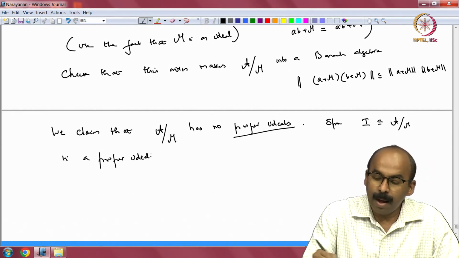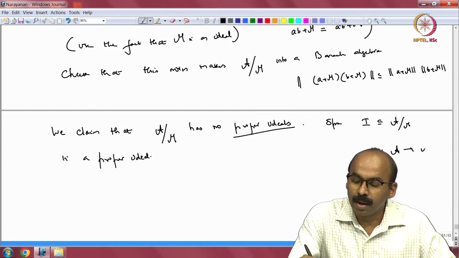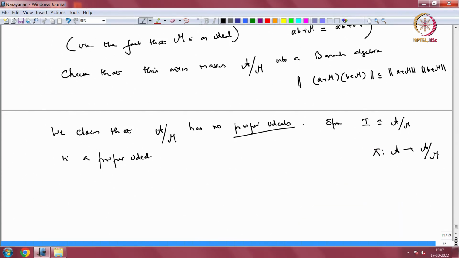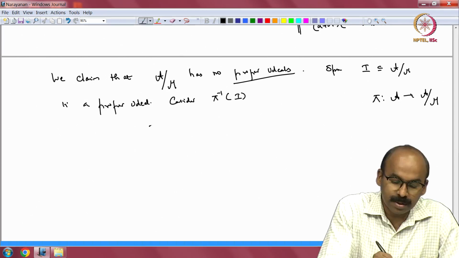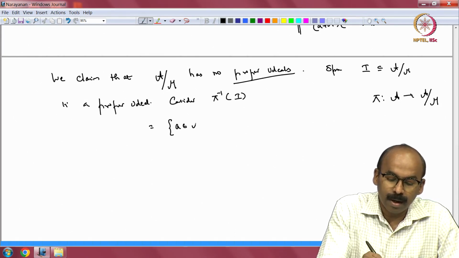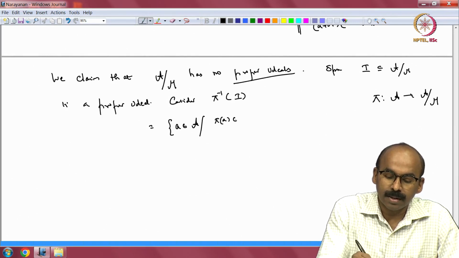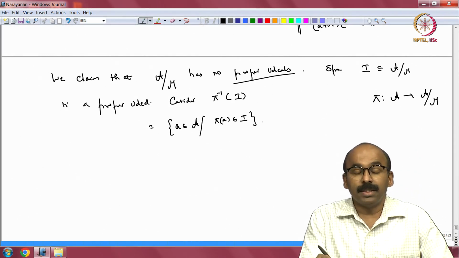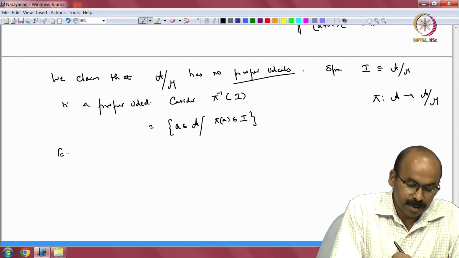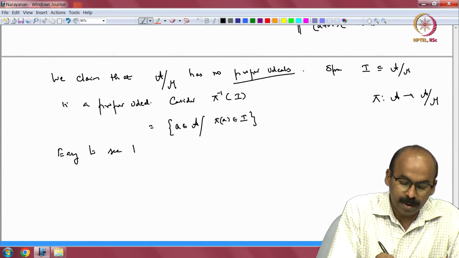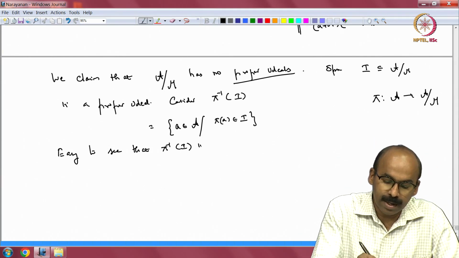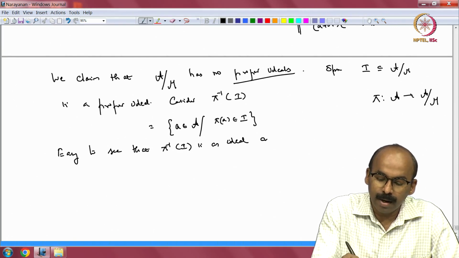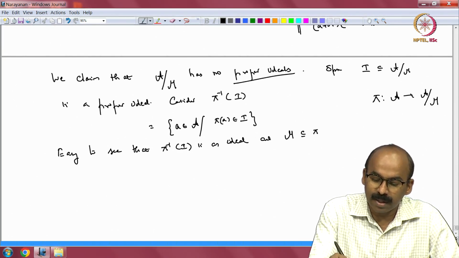Okay. Now, recall the map pi, from A to A quotiented with m, right. So, we have this map. Now, consider pi inverse of I. Okay. So, I am looking at all those points. So, what is this? This is all those points a in script A such that pi of a is in I, right. Now, it is easy to see that this is an ideal. So, you can check this straightforward, pi inverse of I is an ideal and m is contained in pi inverse I, alright.